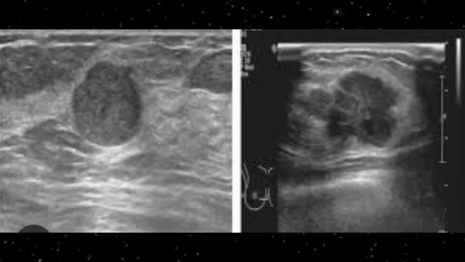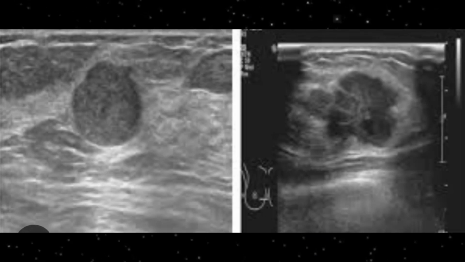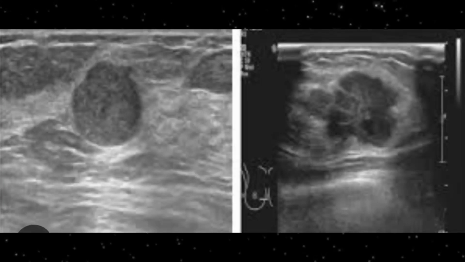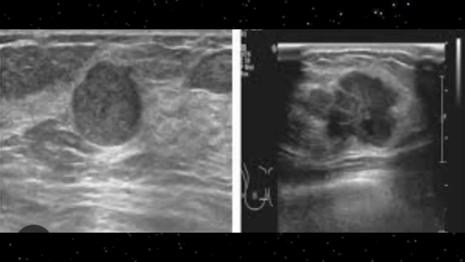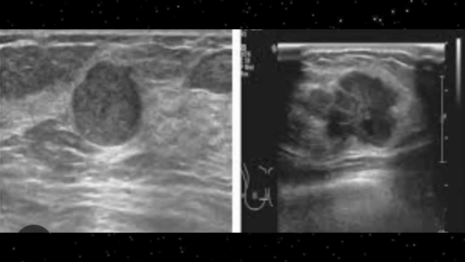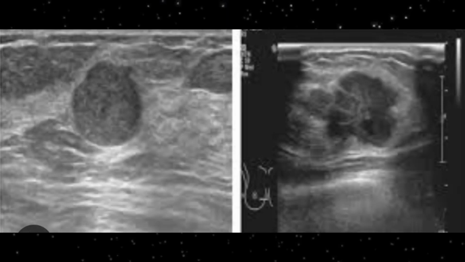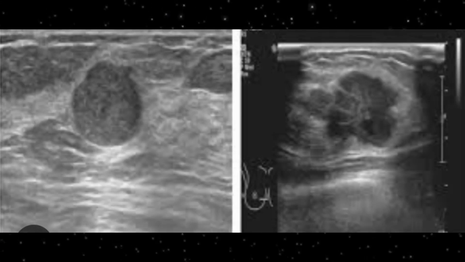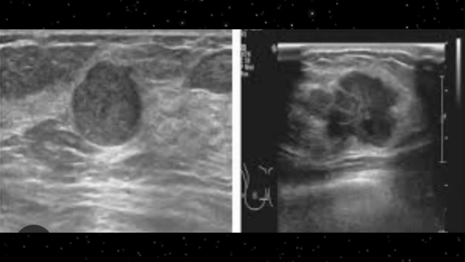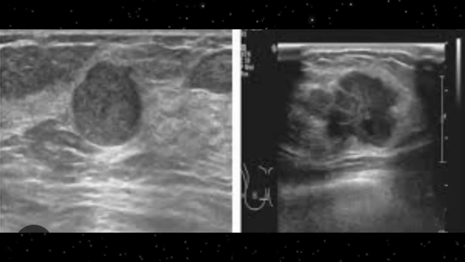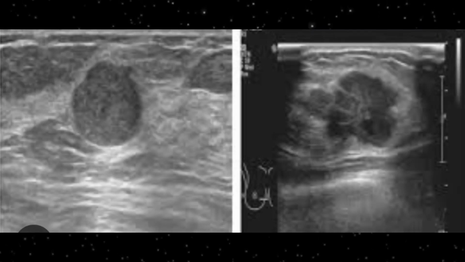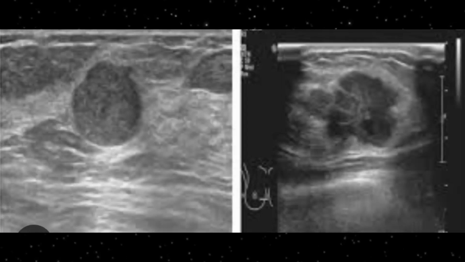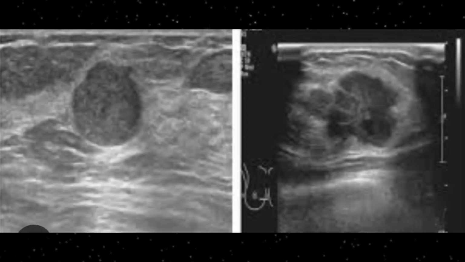So here on this particular image, on the right side, what I would say is that it is slightly deeper than wide. That is the first thing. The second thing is, so far as the shape is concerned, it's slightly oval. But if I talk about the margins, I could see slight irregularity with a slight surrounding echogenic halo, which makes it fall in the category of a malignant lesion.